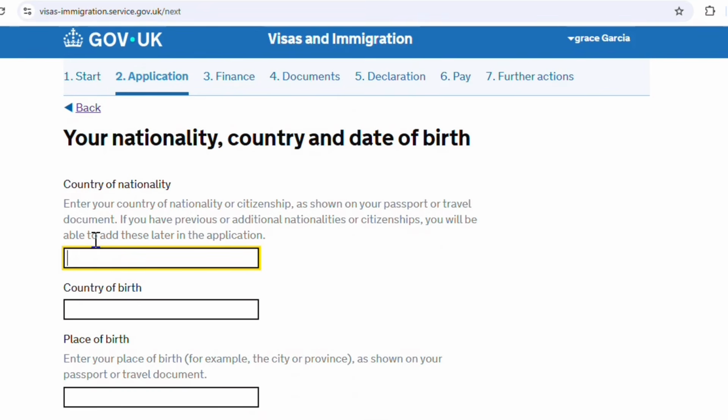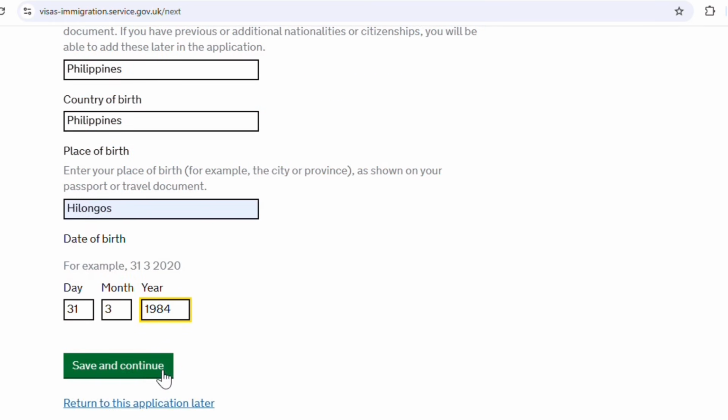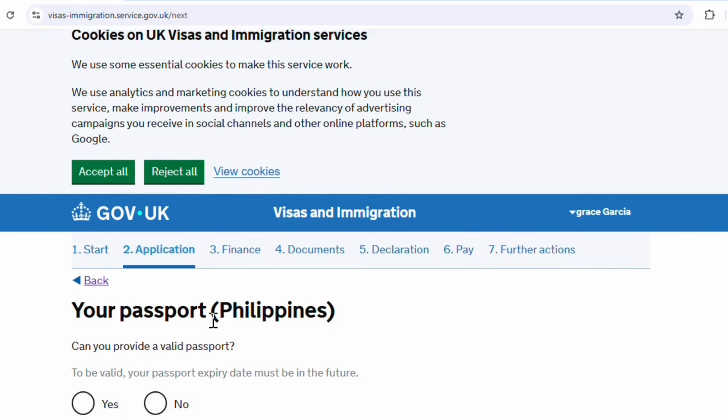Your nationality, birth, place of birth, which is really needed according to your passport, all the details that you input there. And then date of birth, continue.